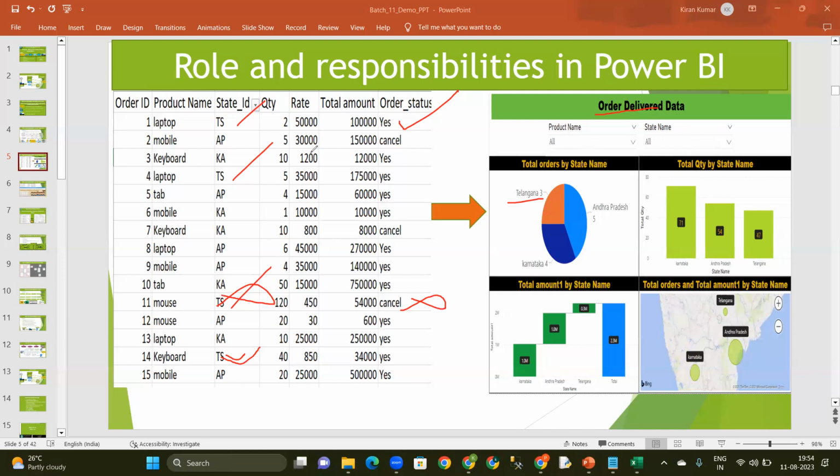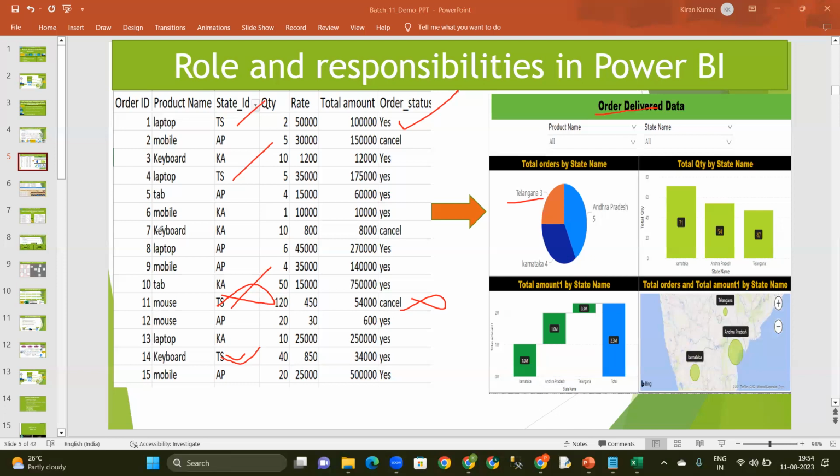Here there are only 15 rows, so I checked quickly. But in the future, in regular cases, with 1 million rows or 10,000 or 15,000 rows, that time it is too complex, right? Yes or no? It is difficult to identify, and that's why we have to write the SQL code.